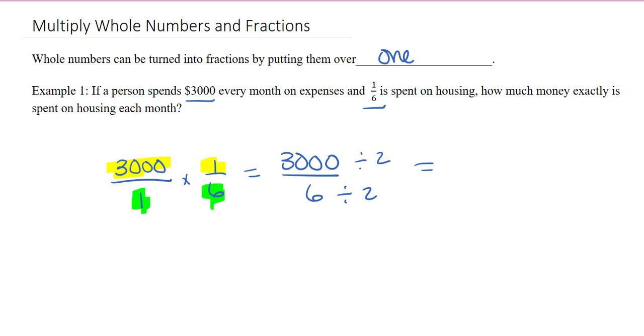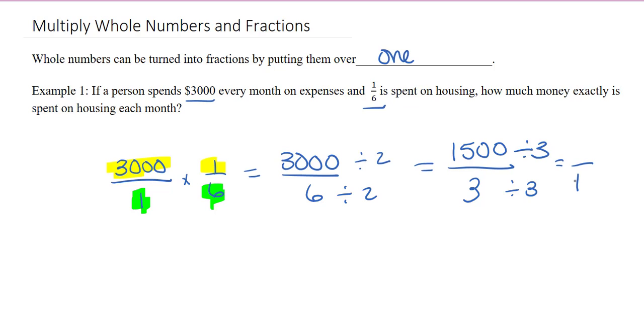So what does that become? 3,000 divided by 2, so we're just cutting in half, is 1,500. 6 divided by 2 is 3. Now notice we have 1,500, so we have like a 15. If you ignore the 2 zeros, we can probably divide or factor out another 3 in this number on both the top and the bottom. So it's just 1 on the bottom then, because 3 divided by 3 is 1.